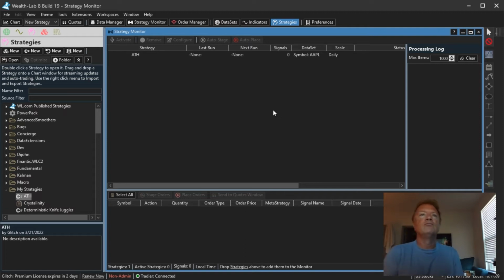We're finally getting back into our wish list and providing some solutions for some of these wish list items after having spent the last couple of releases dealing with maintenance items and bug fixes. We're getting back into the wish list a little bit, and this was one of the top wish list items. So there it is for you in build 19.